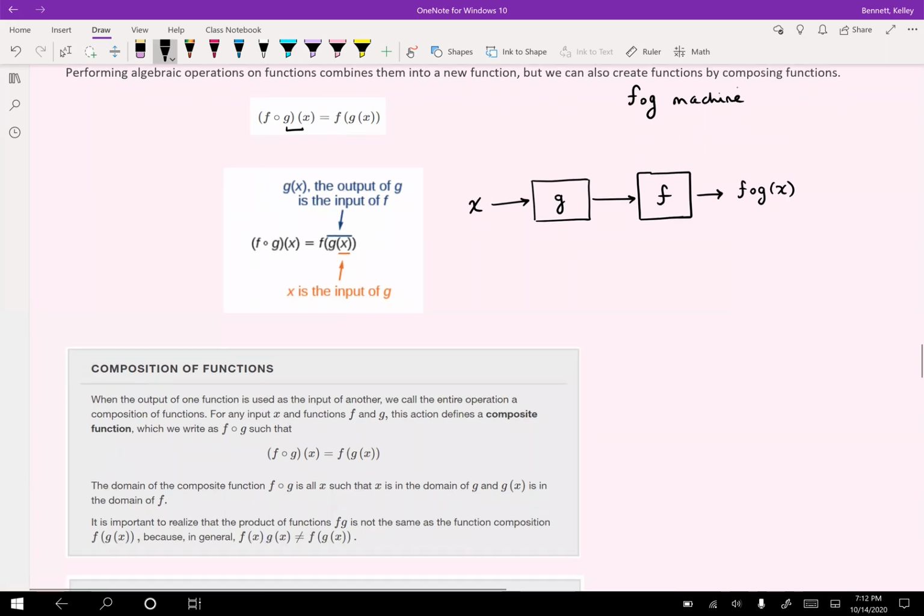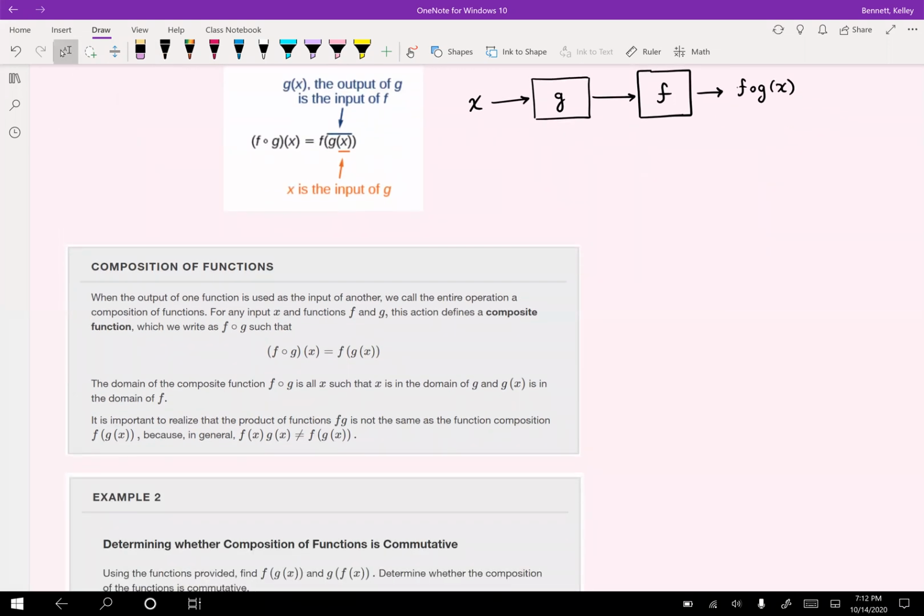All right, so this is all just saying the same thing. The last part here is just warning you that in general, f of g of x is not the same thing as f of x times g of x. Also, in general, it's not always the case. I don't think they said this. You might want to watch out for f of g of x is in general not equal to g of f of x. So order definitely matters.